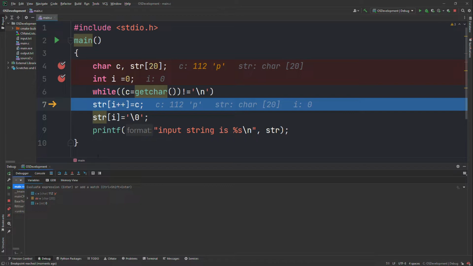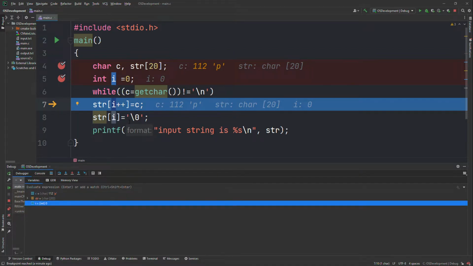Now we can see that C points to the value P. Okay, so the str array index of I++ will point to C. So right now it's going to take the value as it is, so I is equal to 0.